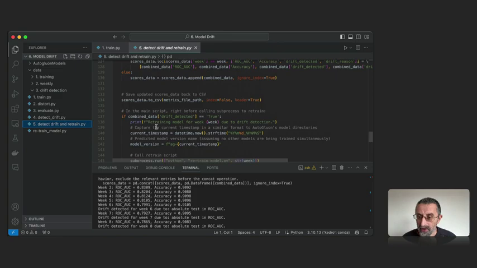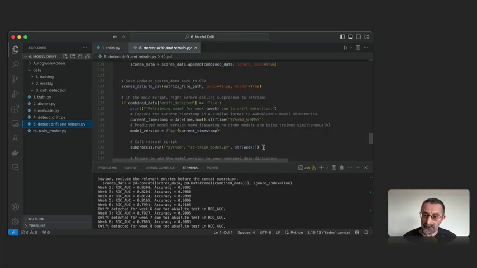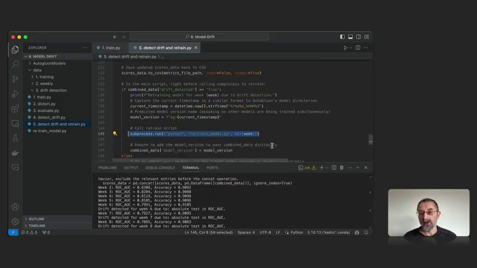Look, if combined data drift detected is true, yes, we call here a subprocess run, Python retrain model py. So what does it mean?